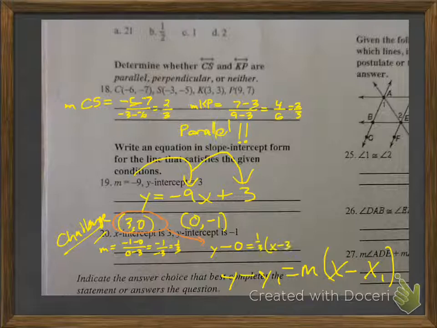So here it is. I'm going to go highlight those. 3 goes in where x1 is, and 0 goes in for the y1 coordinate, and then the 1/3 goes in for m. What you do is simplify from there. Distribute the 1/3, and if there's a number next to the y, you subtract or add it. So in this case, we get 1/3 x minus 1, and the -1 is 1/3 times -3, which is -1, highlighted down there at the bottom.